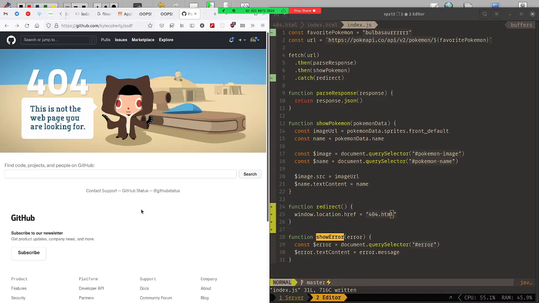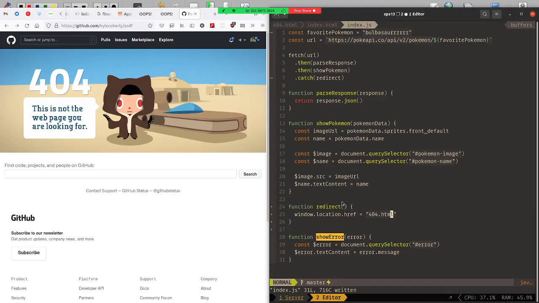Any other questions about redirecting or any of the other stuff we've talked about so far? Cool. Let's look at how else we could do that. Let's go back to this show error example.